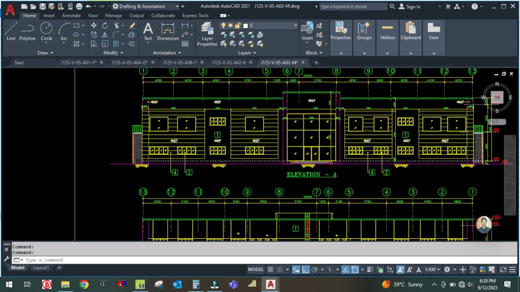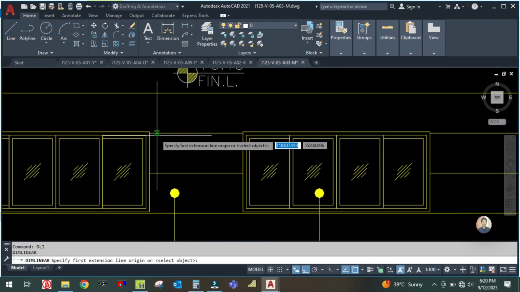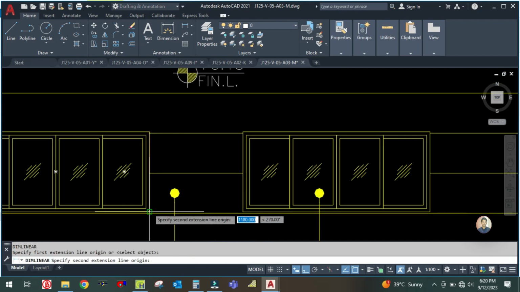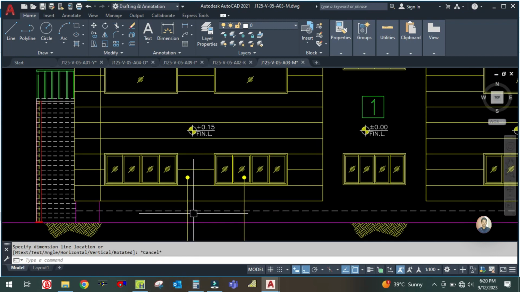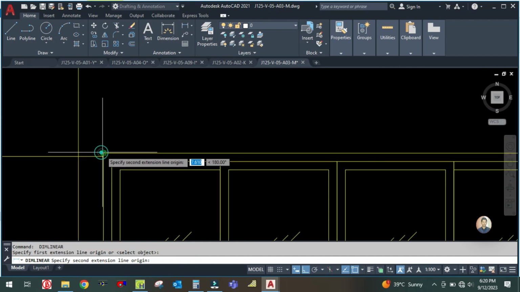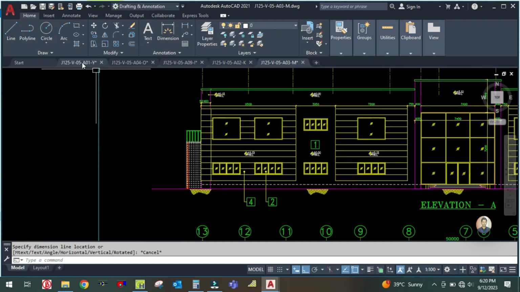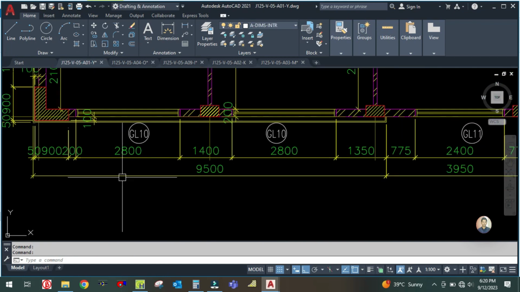This is your window height. Let me check the height of the window, from here to here, 1.1, and the width from here to here is 2.8. So 1.1 and 2.8.